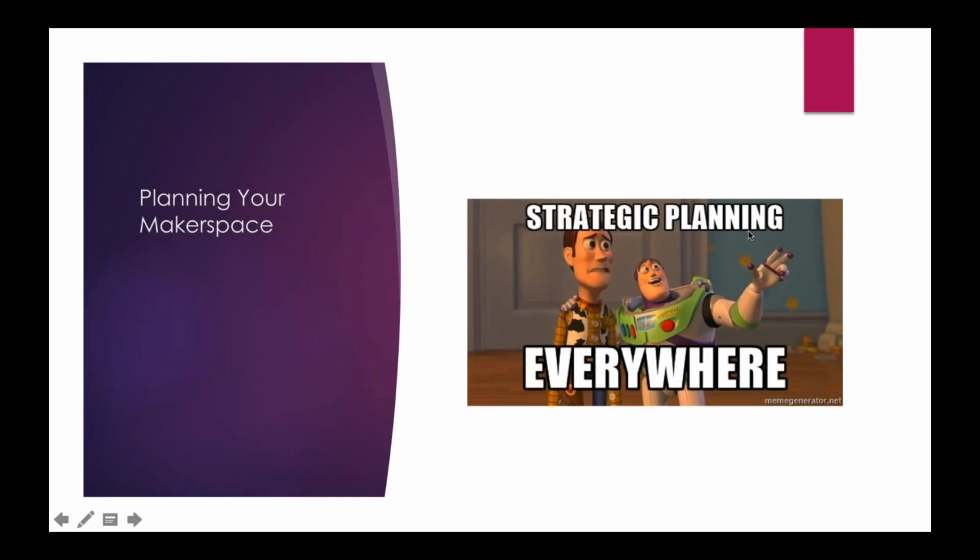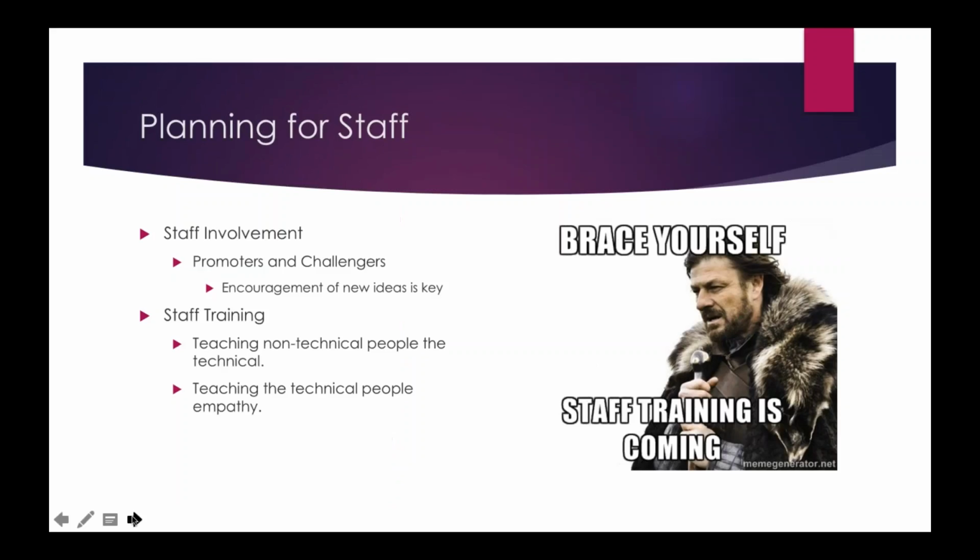So planning your space. It takes a lot of work. It's a constant evolution. You're constantly changing. You're constantly adding things, and so it takes a considerable amount of effort to make things happen. But you can manage it. The first is planning for staff, and again, if you only have one staff member, it might be difficult to have them juggle and balance. So we would have to leverage an intern or an assistant or a volunteer to help make this happen.